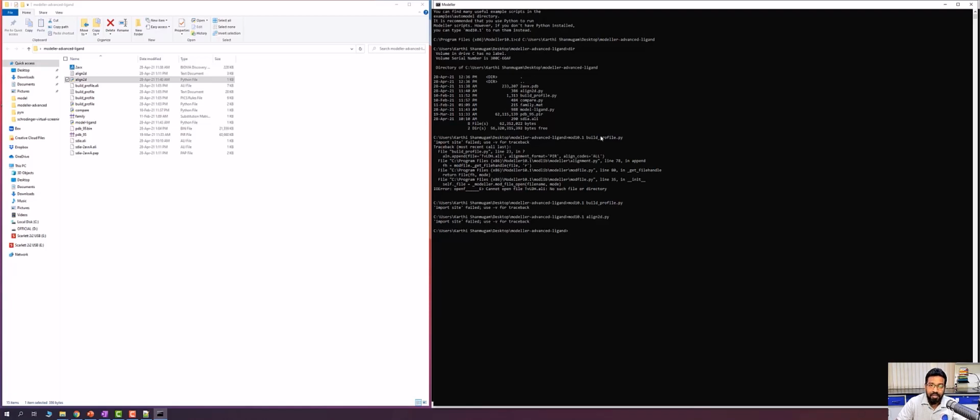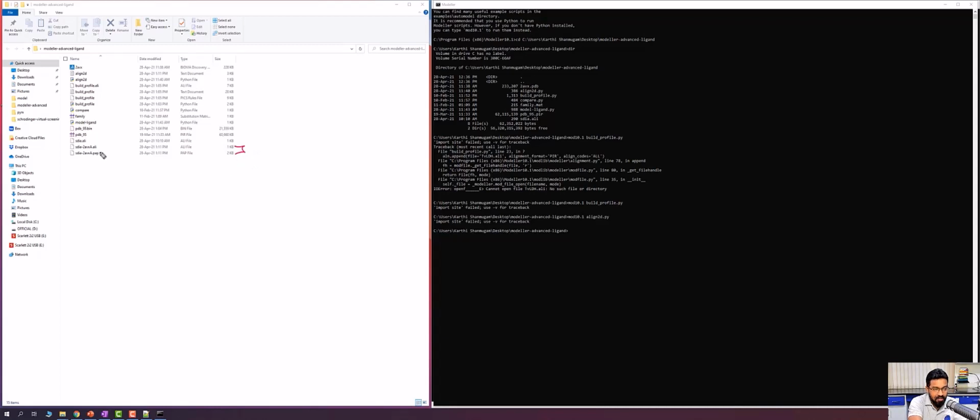So it did not take too much time. It took a fraction of a second, right? So we got the output file. Let me open this align2avx.pap. These are the two files which we got as the output from this script.